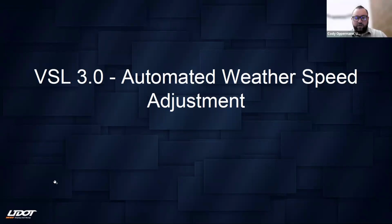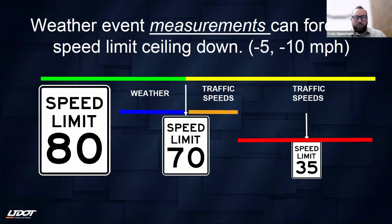Yeah, so as Chris mentioned, we wanted to see how we can integrate RWIS into this. I think most states utilize RWIS for their VSL system. Initially, when we did manual changes of the VSL speeds, the operator or engineer who was operating it looked at weather data, but most of that manual transition was delayed. There was pretty good latency. And then the automation was solely based off speeds, as Chris talked about. But we wanted to see what we can do with the RWIS data to improve things. So we decided that when weather is coming in, we wanted to get speeds lowered before drivers have to start to react to the changing weather conditions.